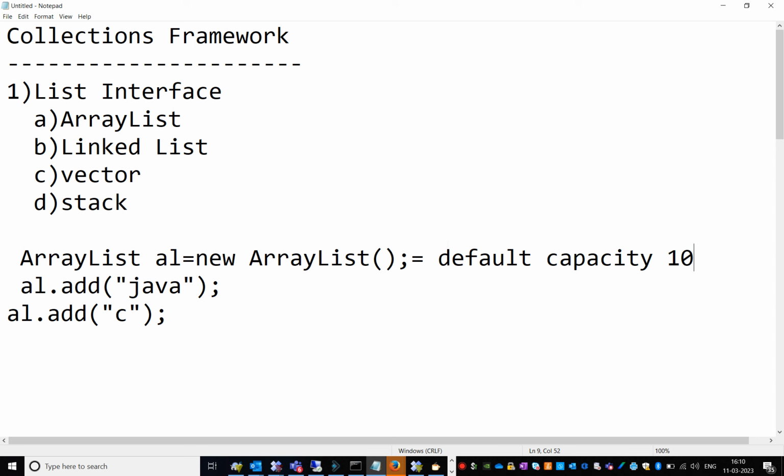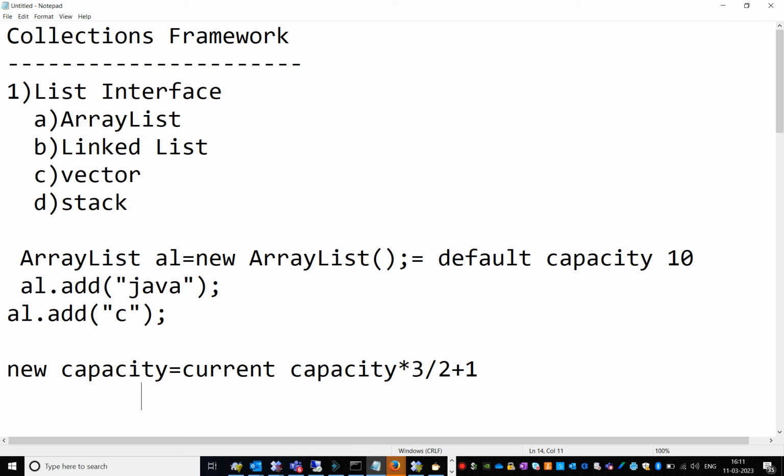Just for example, capacity is 10. If you want to insert the 11th element in the ArrayList, then it will reach the maximum capacity. Then ArrayList will be created with a new capacity. What is the new capacity? New capacity equal to current capacity into 3 by 2 plus 1.